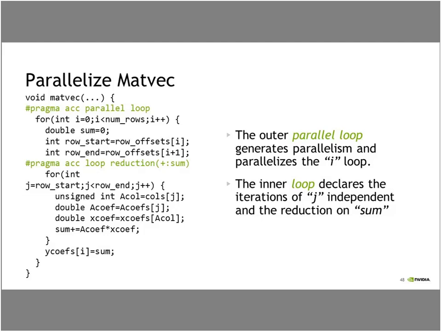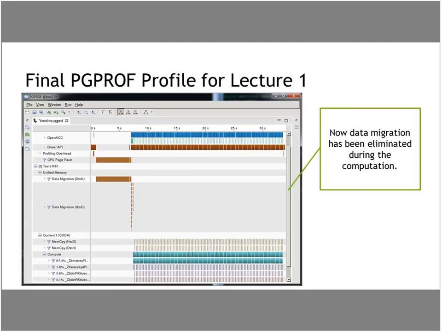And if we rebuild and rerun this, and I don't need to make any further changes to the makefile to make that happen, pgprof will look something like this. What you see down below first are these green bars, these tiny little slivers, which are the computation happening on the GPU. Up top, notice all my brown bars are gone because my data doesn't need to migrate back and forth anymore. All of my calculation is done on the GPU, so my data just stays on the GPU.